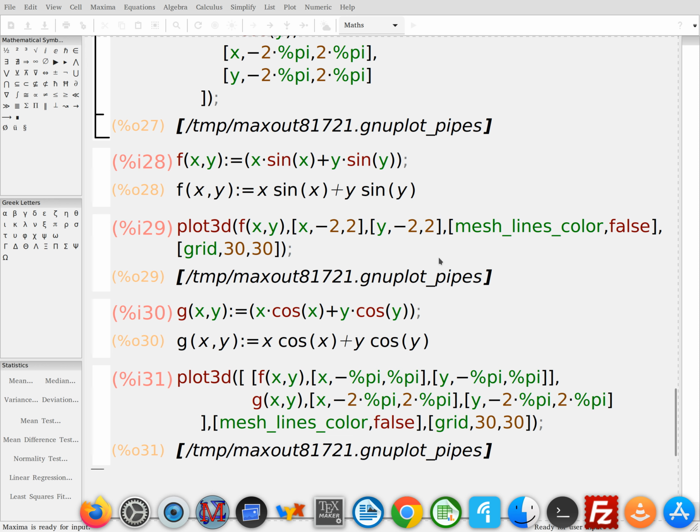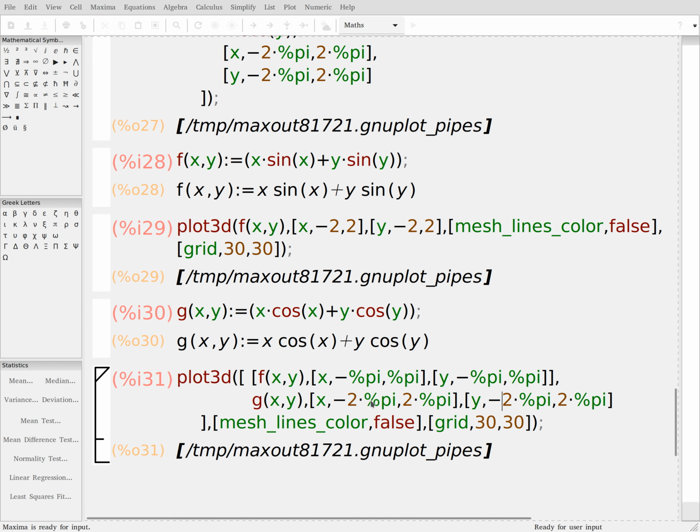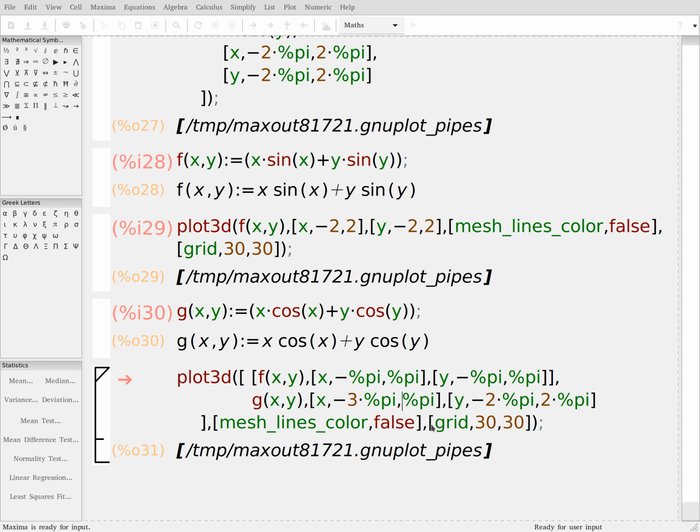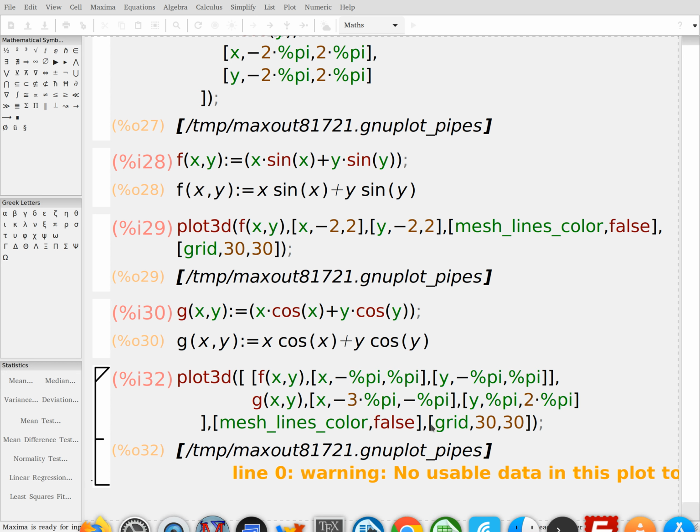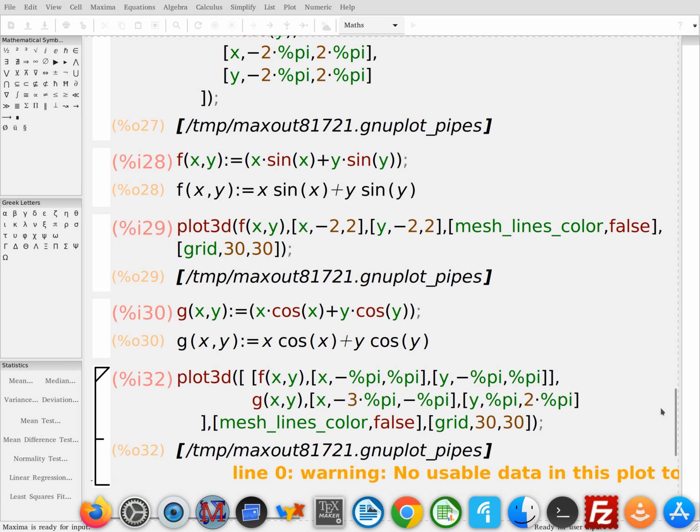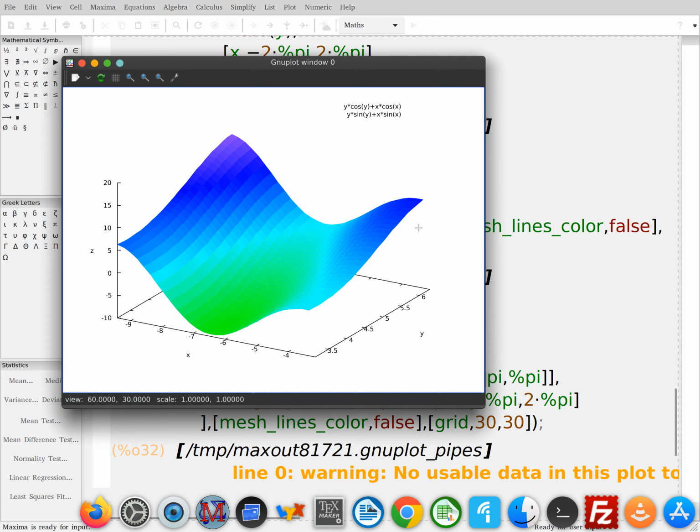Perhaps we could create a divide and make it so in non-overlapping ranges. So we'll do negative pi, and we will do pi to 2 pi. Interesting.